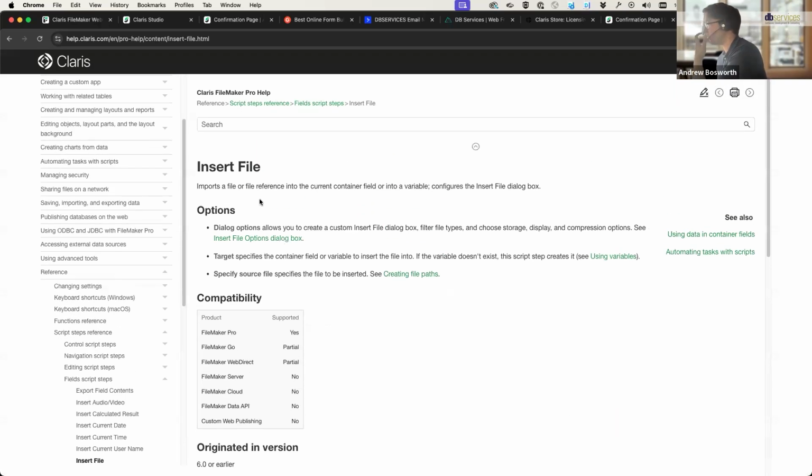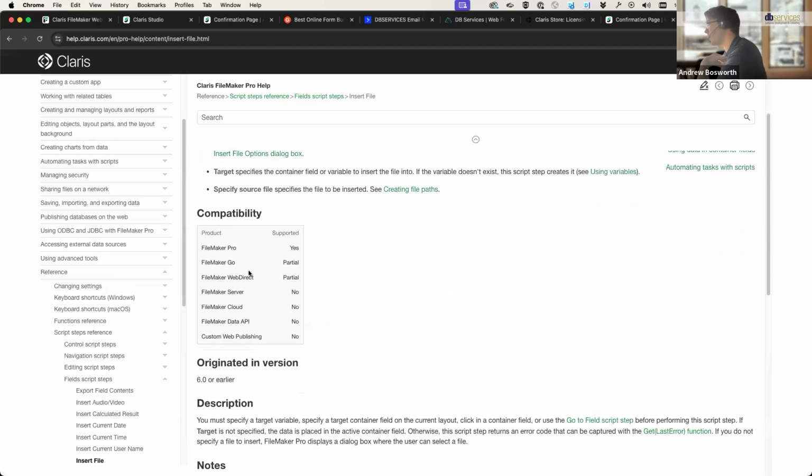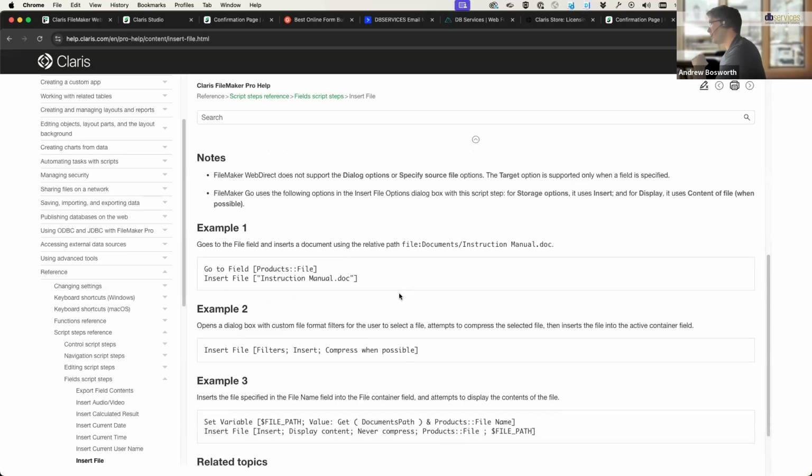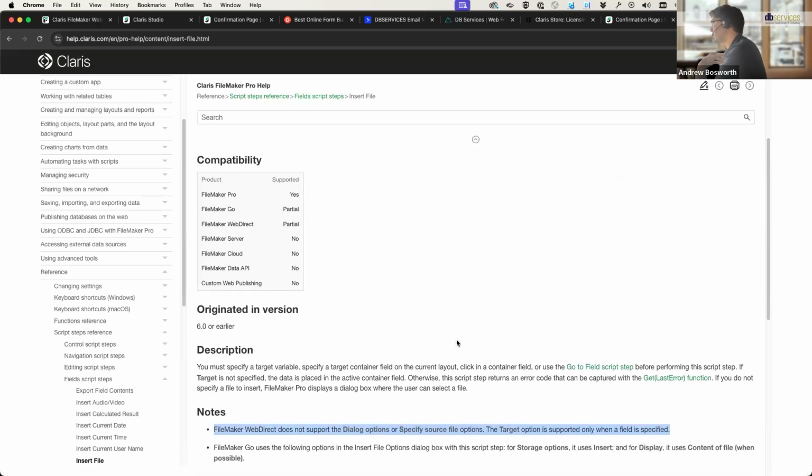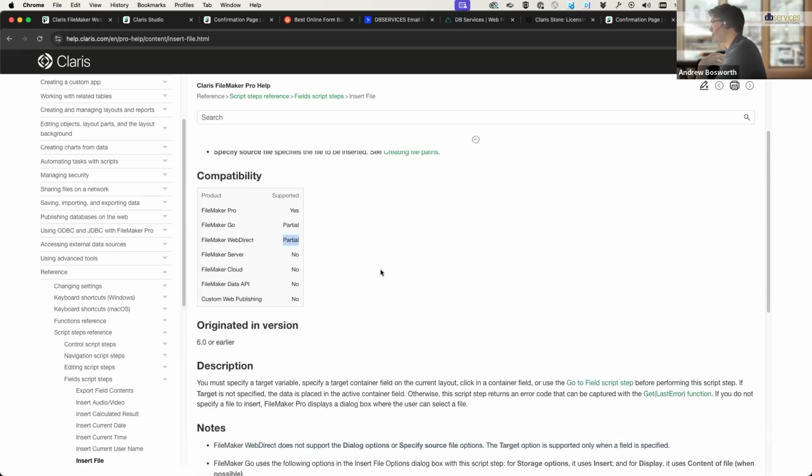So if you're a developer and you're wondering, does Insert File work on WebDirect, it'll tell you it's partially supported. Then you have to dig into the notes a little bit and see, oh, FileMaker WebDirect does not support the dialog option. You need to be aware of what is and isn't supported, but we could talk for hours. There's a lot to go over.